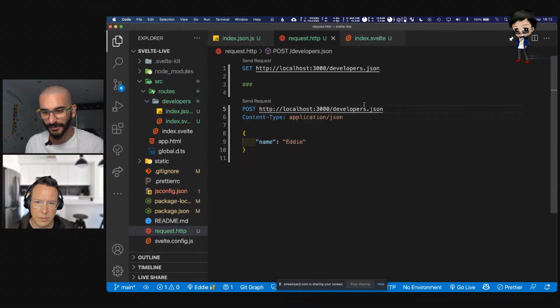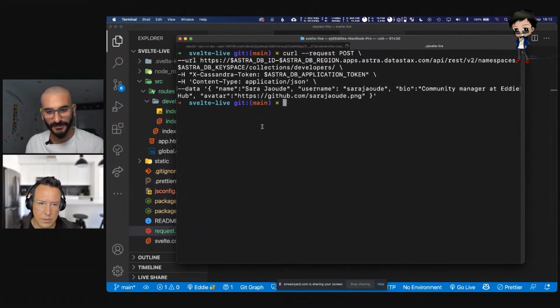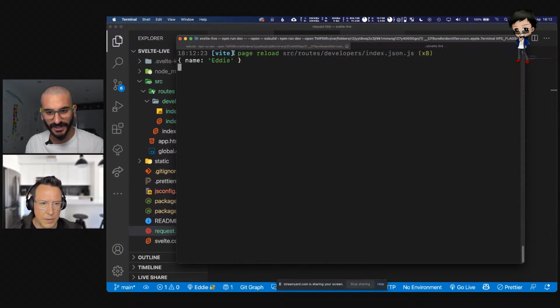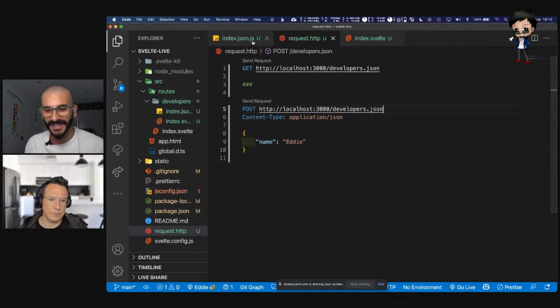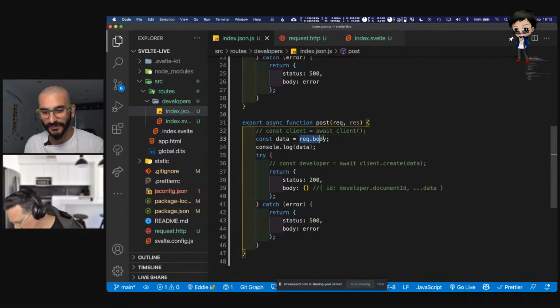Let me see. What did we do? Console log. Should be something in there. Let's have a look. Yes, okay, so it does work. Okay, perfect. So we did get the data out. So this does work. req.body, really straightforward, really simple, does work. And I really like that. So that's the console log.